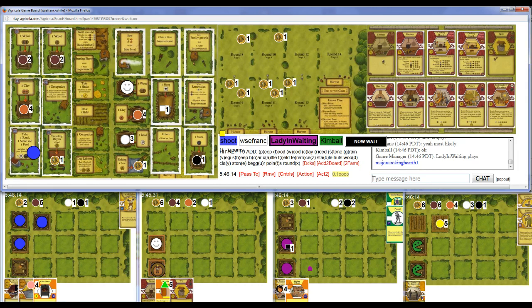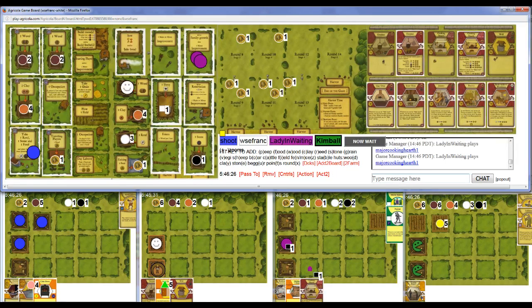Lady in Waiting plays the Cooking Hearth, no surprise there. Gets the clay with her brickyard. Be interested to see if she builds the more expensive Cooking Hearth. Nope, okay, she chooses to leave herself with 1 clay in her supply. That's not too surprising.